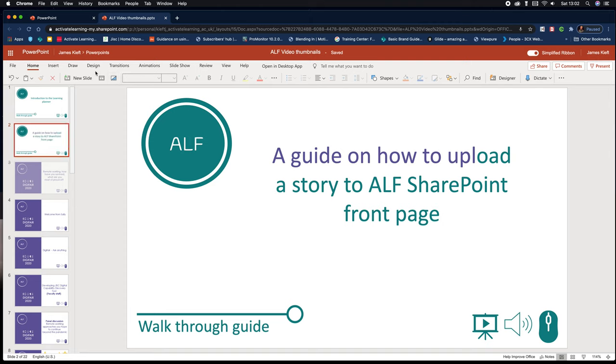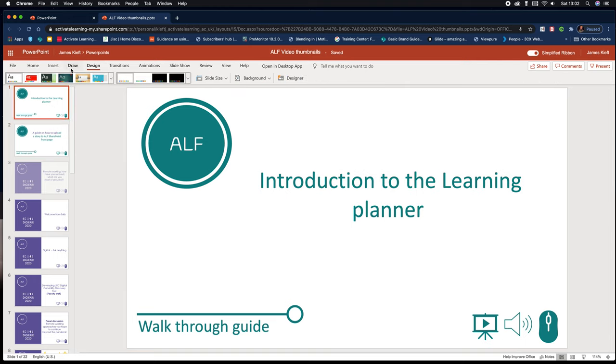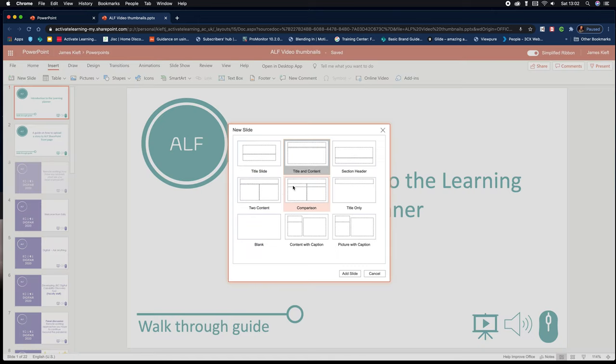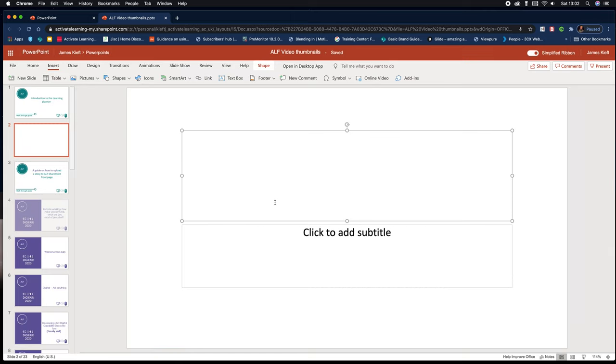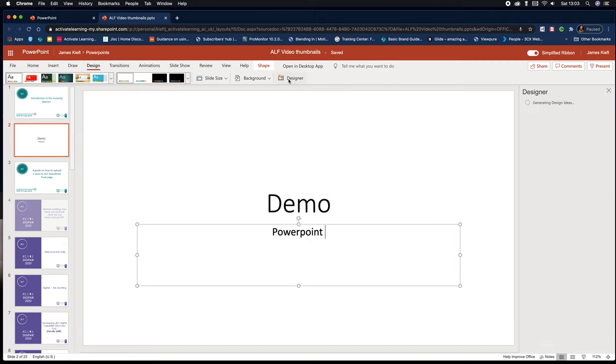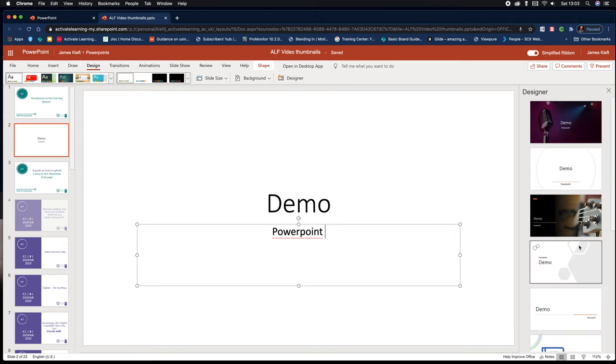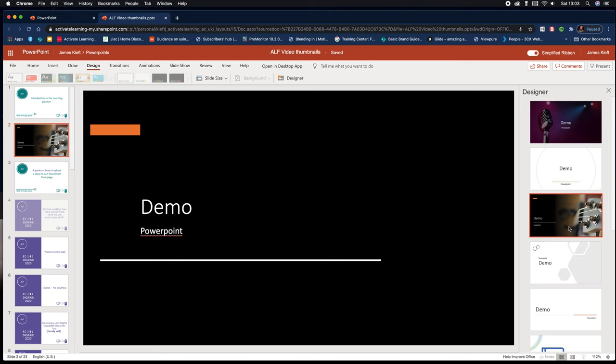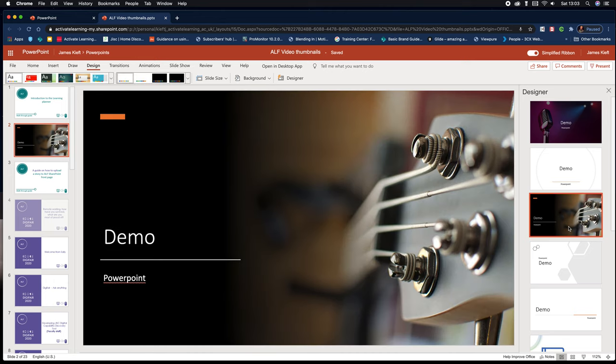Tip number two, if we go to the design feature, the design tab, sorry, and then we're going to insert a new slide. So you choose one of the templates, and this works best if you just choose a basic template. Put in your details. And then click on the designer tab, and it brings up various layouts and formats that may suit you, and a really quick way of getting a really slick looking presentation. Great tip for students and staff.